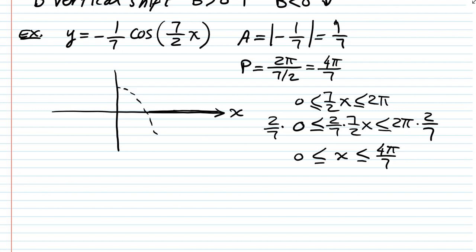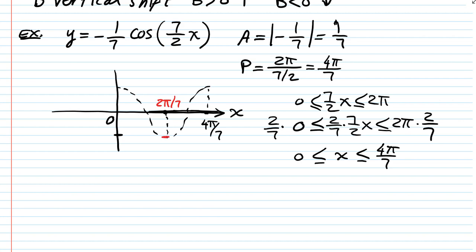I'm going to graph my cosine wave, just like before when it was 0 to 2 pi. I'm going to call the starting point 0. The complete cycle occurs at 4 pi over 7, so from 0 to 4 pi over 7. The trough, the low point, happens halfway between 0 and 4 pi over 7. So half of 4 pi over 7 is where the low point is, and that gives me 2 pi over 7. That's the coordinate of this point. See how easy that was?